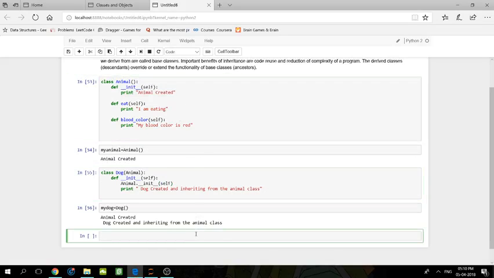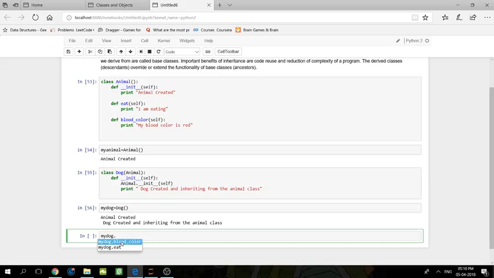Now let's see if we are able to access the member functions of the base class using the mydog instance or not. So mydog dot, and press tab. Alright you guys, as you can see, we have the options of member functions with our mydog instance: blood color and eat. Please note that I haven't written these functions inside my dog class.